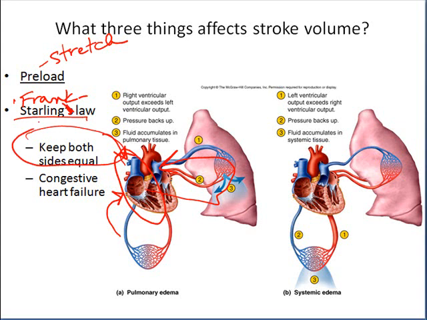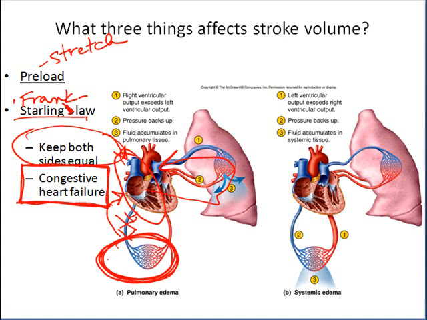When I have a failure of either the right or the left side to keep up with the demands of blood volume it's receiving, I can get a condition called congestive heart failure. And what that simply means is, let's say if the right side of the heart undergoes congestive heart failure, that means the right side is not able to pump all the blood it receives, so blood begins to back up in the vena cava. And as a result, we start to get a buildup of fluid pressure in the entire systemic circuit. And that is played out as an accumulation of fluid in tissues.